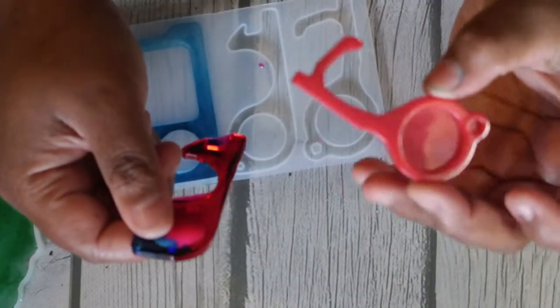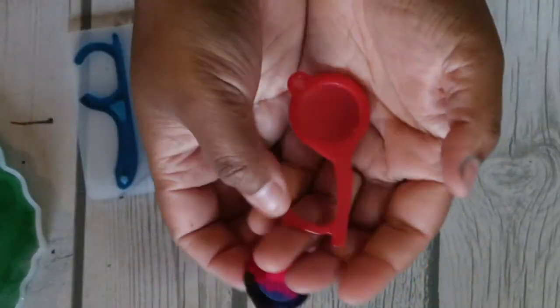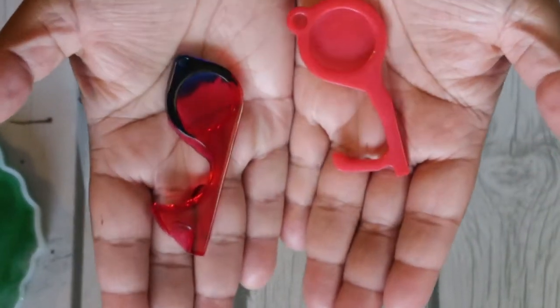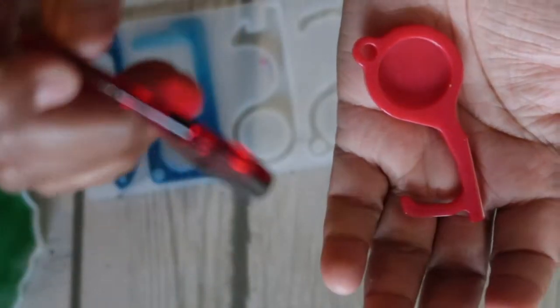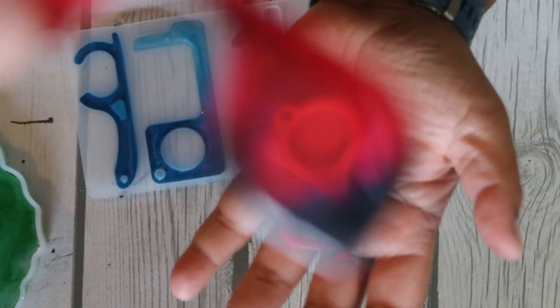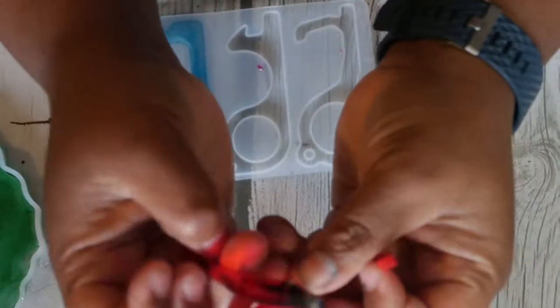But this is the mica powder one, and this is the alcohol ink. So as you can already see, you can clearly see through the alcohol ink one. Like this is for sure, look, I can see that on the other side. But if I do this, you can't see. Okay, so that was test number one. That was the translucency of it.